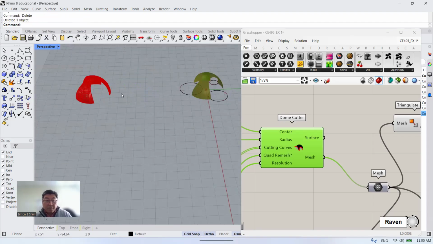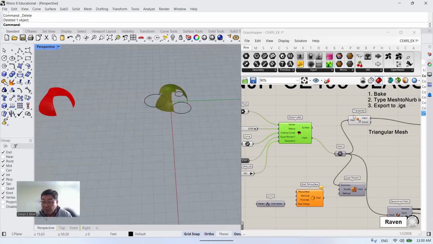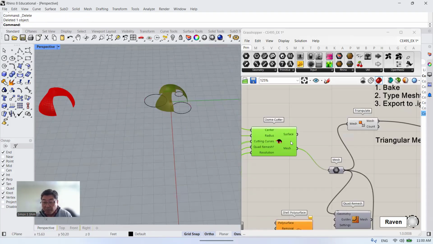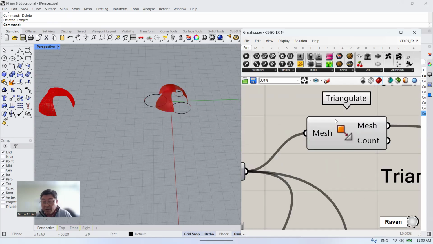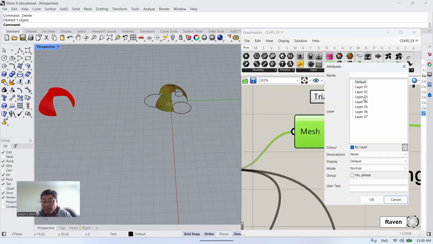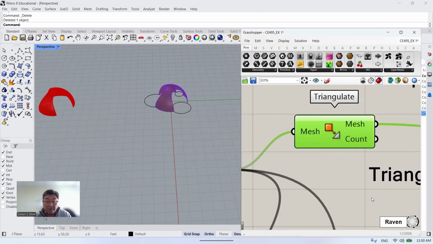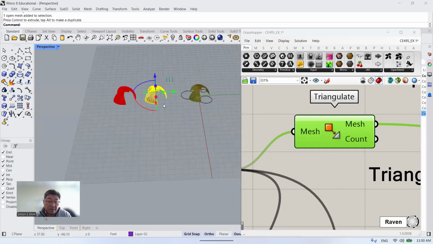Now same way, but I want to use the triangular mesh. So I create this mesh. This is mesh. Here is the triangular mesh command. When you right click, you can bake it again to a different layer. Same things, click it, move away.